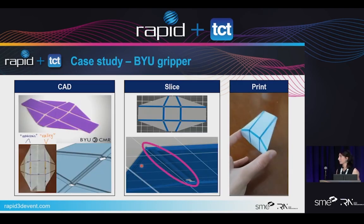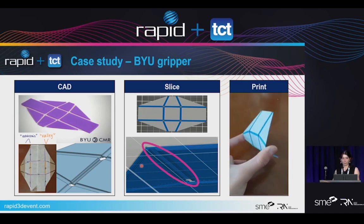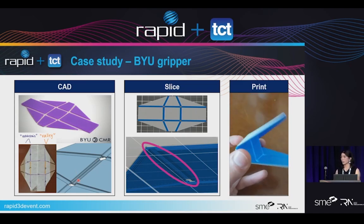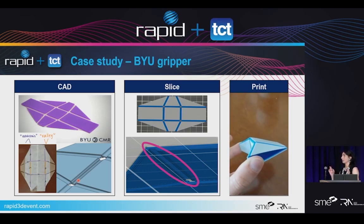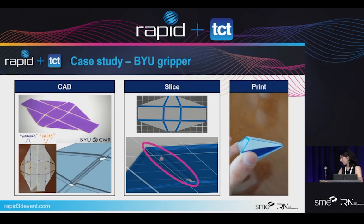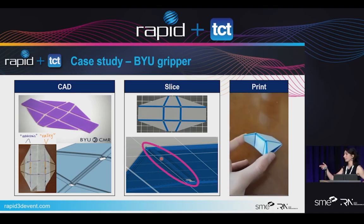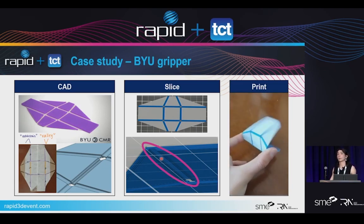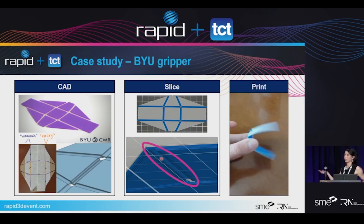There's also this gripper. Brigham Young University has a lot of free CAD models on Thingiverse related to their compliant mechanism research. This is one of their grippers — I started by making it out of paper to figure out which folds were valleys and which were mountains. I used channels instead of slots this time. These channels let me basically tell my print whether it's a valley or a mountain fold. The printer bridges over the gap without supports — when you make a larger gap distance, the bridging gets more challenging. Trying to print supports in a flexible material is pretty challenging to remove afterward, so this might become a three-material print using soluble supports.